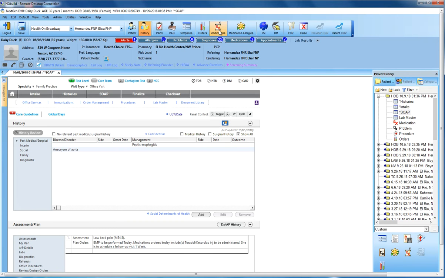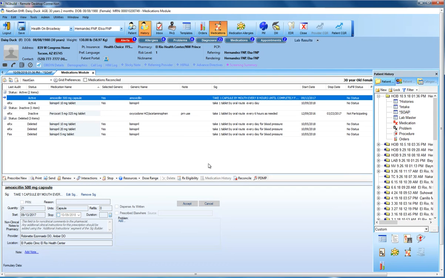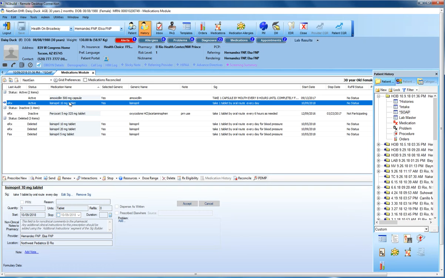Next thing I'm going to do is take you to the medication module. So I'm going to click here on the medication module. I'm sorry I don't have a better example of this for you, but this lisinopril was previously sent, let's say, at their visit earlier this morning for this patient. The patient calls me and says, I'm not even on lisinopril, I'm on losartan. You can tell I've been messing around with this. They're tongue twisters, okay?